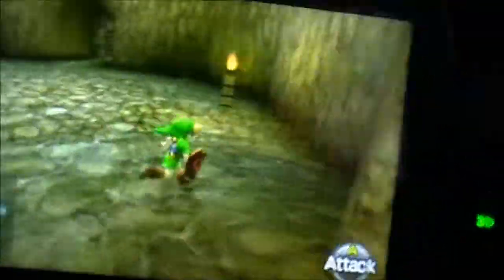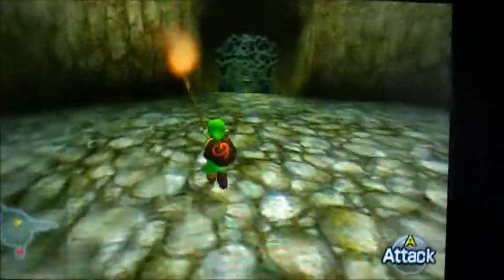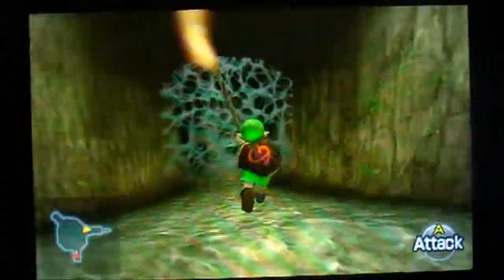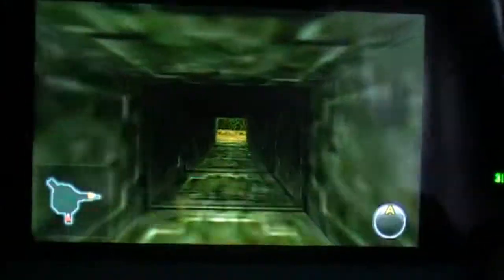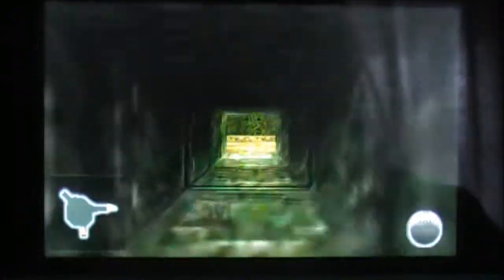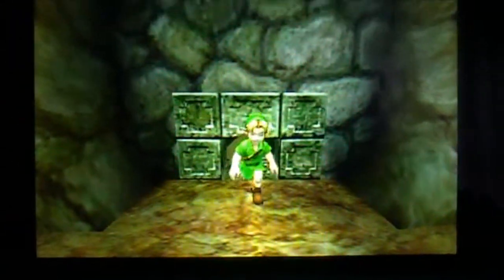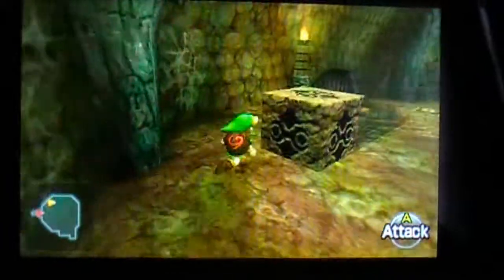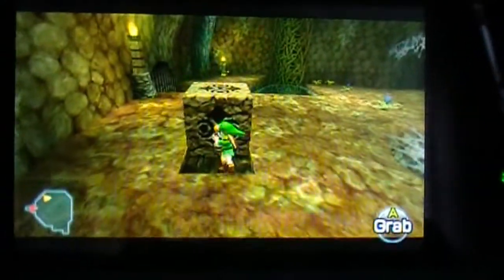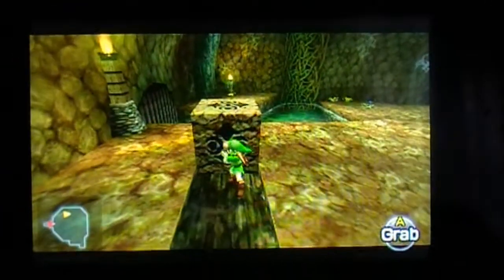Alright, anyway. What we do have to do is grab a Deku stick and burn the web down here to advance through the stage. So, burn that. Crawl through here. Bad ass. Okay. Now, push this down here, because we gotta get that fire up here to burn through another web.